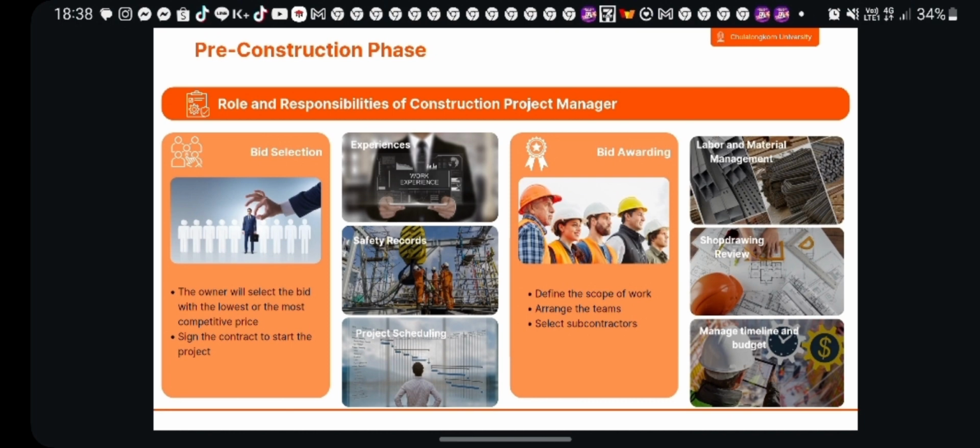Then they will discuss and agree on the scope of work, called negotiating the contract, and then they will sign the contract. After winning the bidding, the contractor needs to define the scope, arrange the team, select subcontractors, manage labor and material, review the shop drawings, and manage the timeline and the budget, which are the BOQ and the project schedule. This will be presented in detail in the next section by our team member.